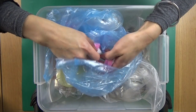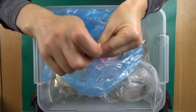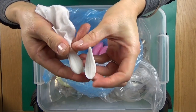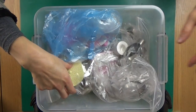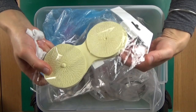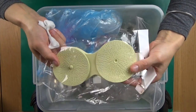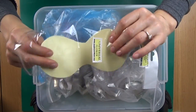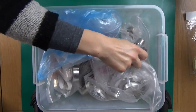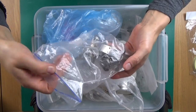Now these are very nice. See, very static, need to wipe them, but they are beautiful little delicate veiners for petals of a very delicate flower. So I think I might make one soon for a tutorial. Look out for it. Now this one, the multi-purpose veiner, I had such high hopes for it because I thought I needed it, but actually I've not used it once, and it was about a tenner, so what a waste of money. I just now think it looks a bit artificial.